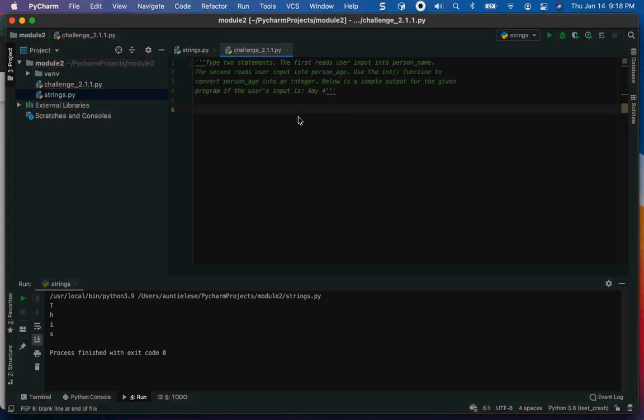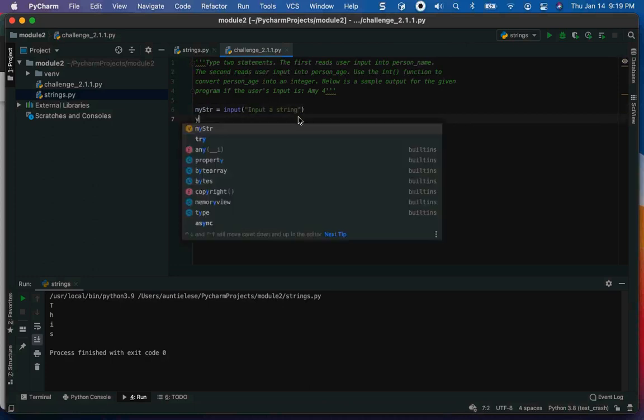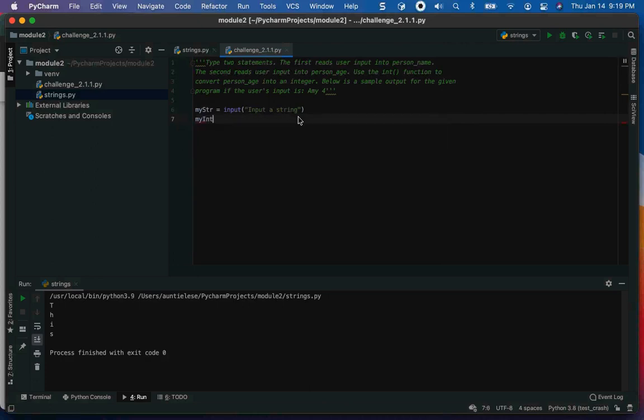So I'm not going to do identical to this, so you'll still have a little work to do. But I'm going to say myStir equals input a string. And then I'm going to say my int equals input an int.